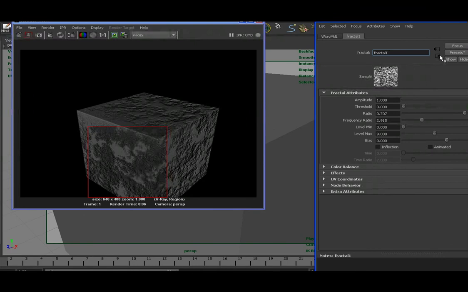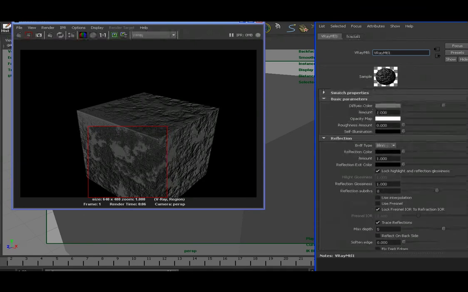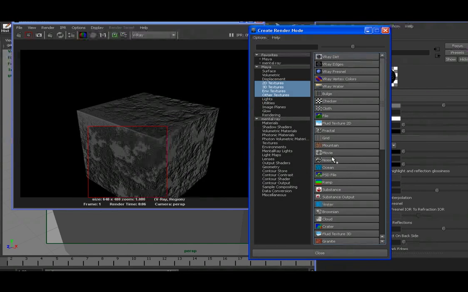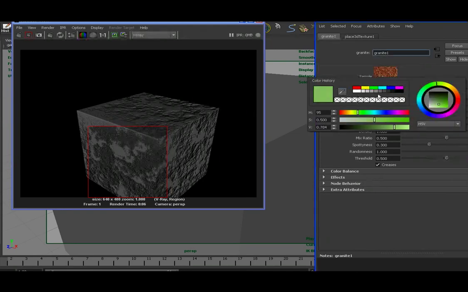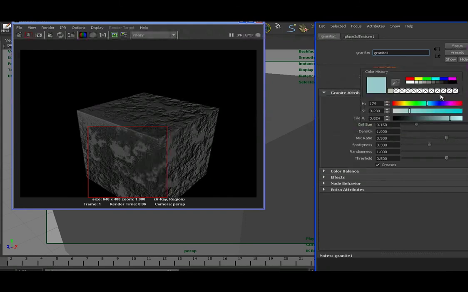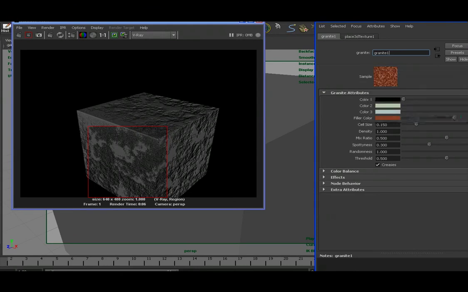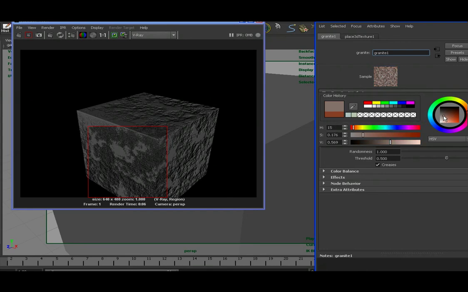just for the heck of it, to make it look like it's made out of some kind of granite, I'm going to go into the diffuse color, and I will pop on something like granite. And I can change the color so it looks more granite-y. I find these saturated colors don't look like the granite that I like to think about. So I'm just going to mute them. Blue thing here. And this filler color. Just going to desaturate it this way. There we go. And that little thing there seems more appropriate to me.